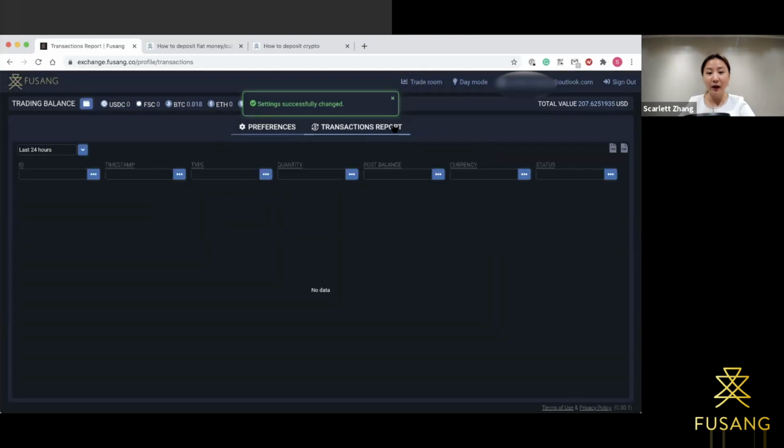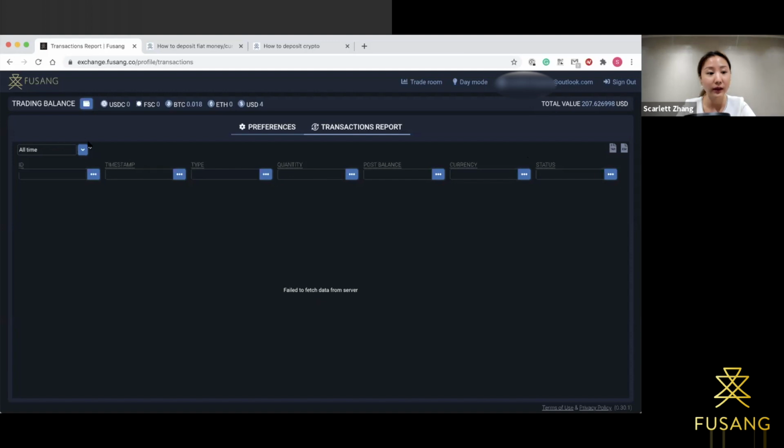Awesome. So now we've come to the transaction report. The transaction report tab allows you to download all the past transaction activities. The reason it shows no data here is because on the top left corner, it only shows the last 24 hours. However, if I put it to all time, you can see that the activity will be shown.